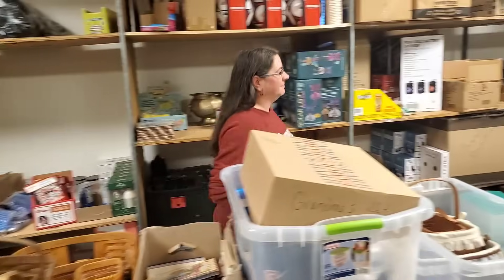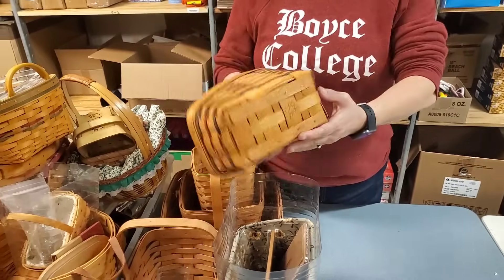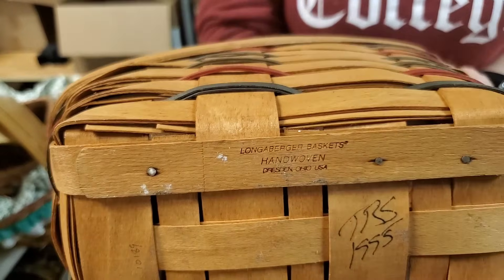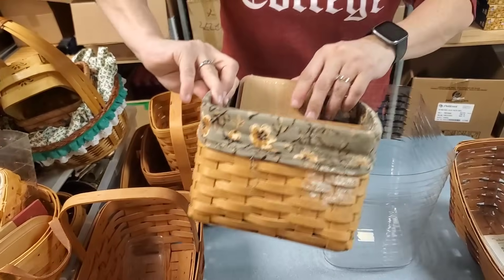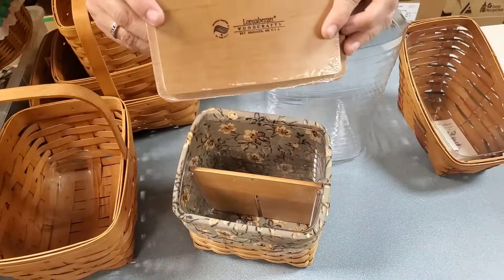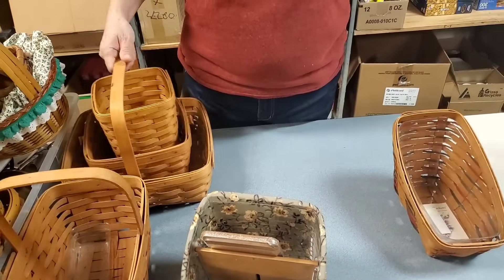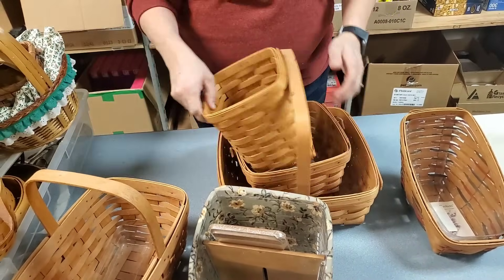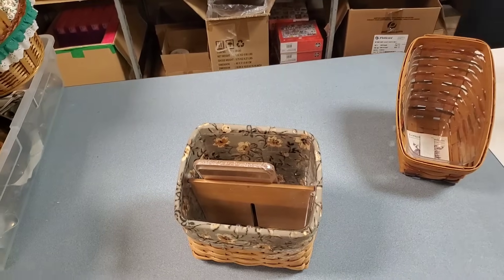Let's go ahead and see what's in these boxes. We're gonna start down here with our Longaberger baskets — they're marked Longaberger. This one has a liner. We've got this shaped one, and we've got this one in here. This one comes with a lid — I think it's a wood carving accessory, it's stamped Longaberger. This is a liner for a Longaberger basket. Looks like we've got these different sizes — we'll have the dimensions on all of those online.